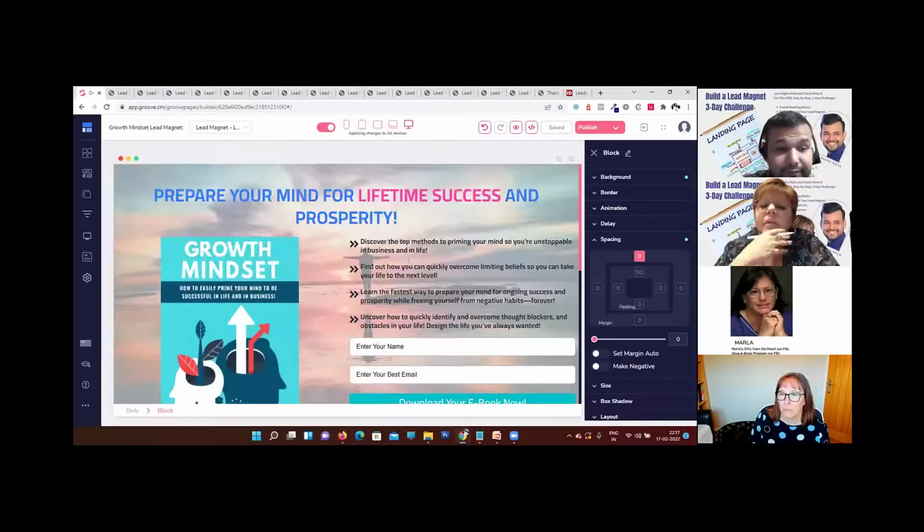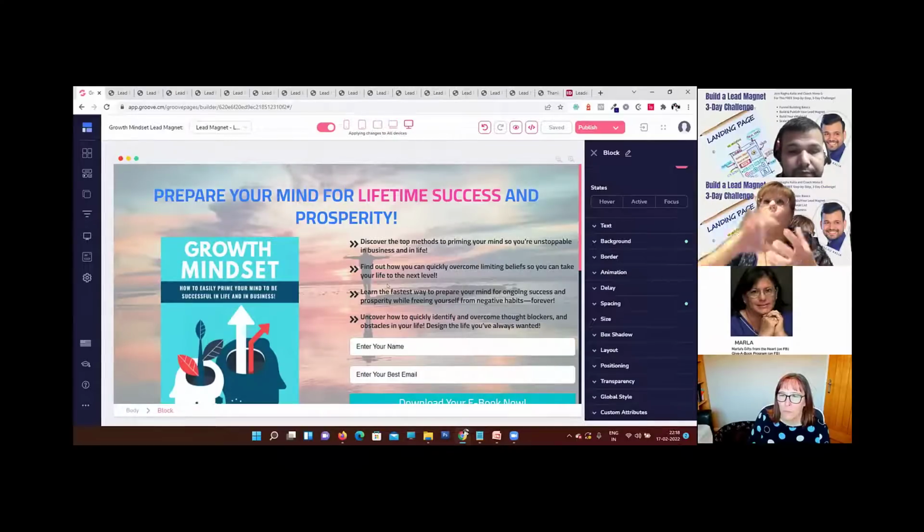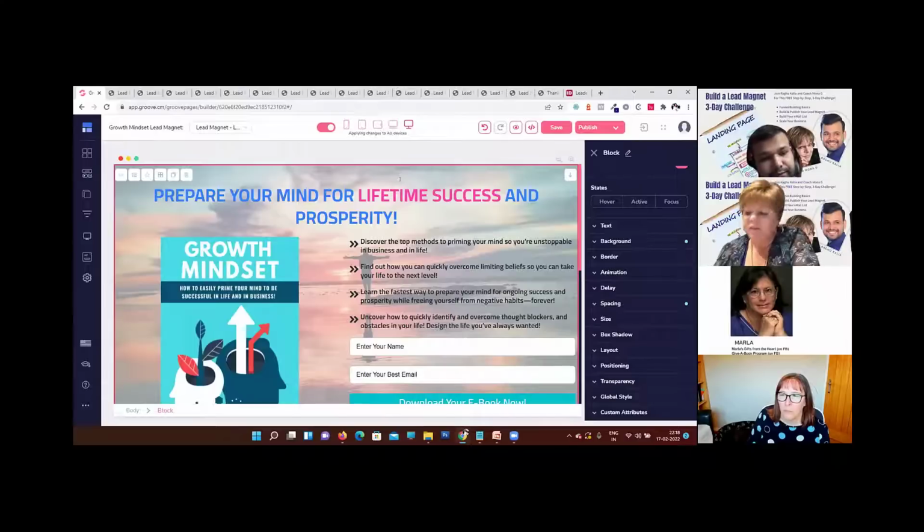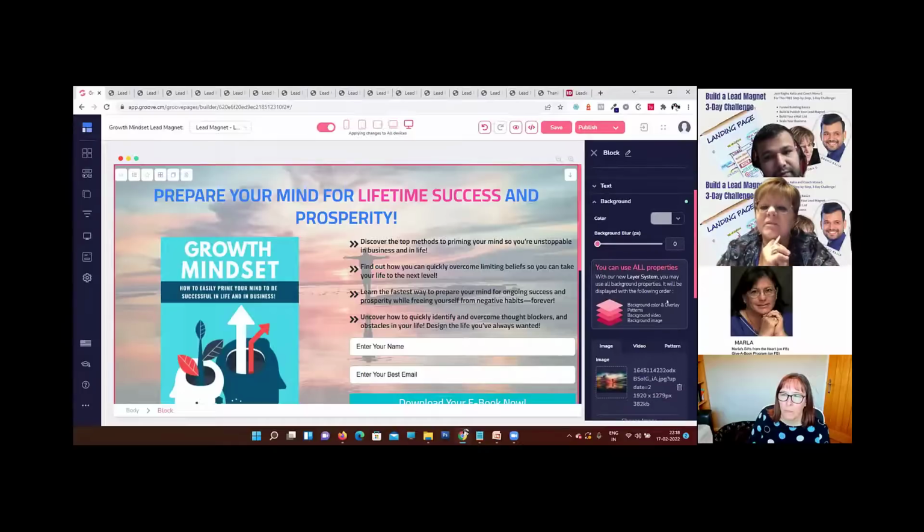Yeah, that's something that really does confuse a lot of people, the difference between margin and padding, so I'm very glad that you went over that. The other thing that is confusing sometimes is that on background we can either add images or colors.